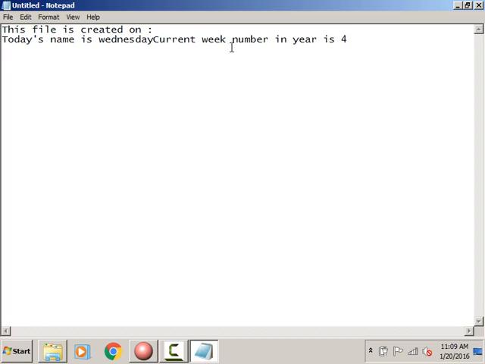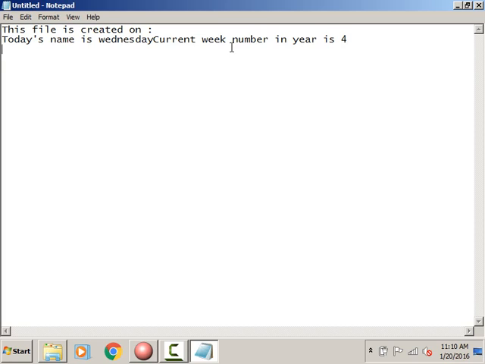When you use the write method, it writes the text in the line wherever the cursor is, and after writing the text, it keeps the cursor in the same line. When you use the write line method, it writes the text in the same line where the cursor is. After writing the text, it creates a new line at the end. So that next time when you use write or write line method, text will come into the new line.